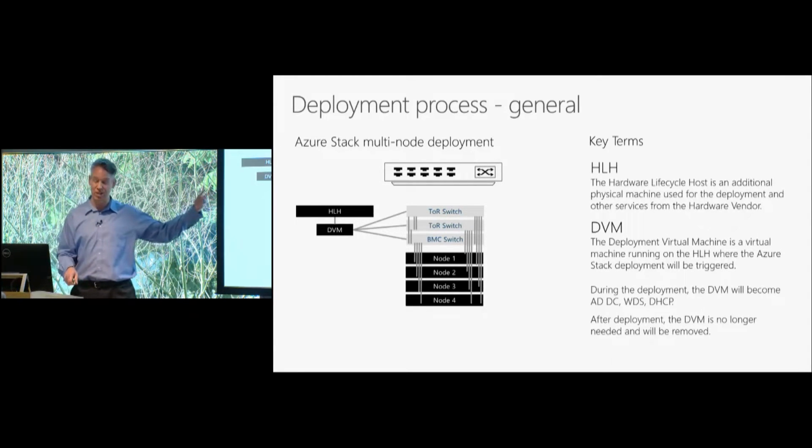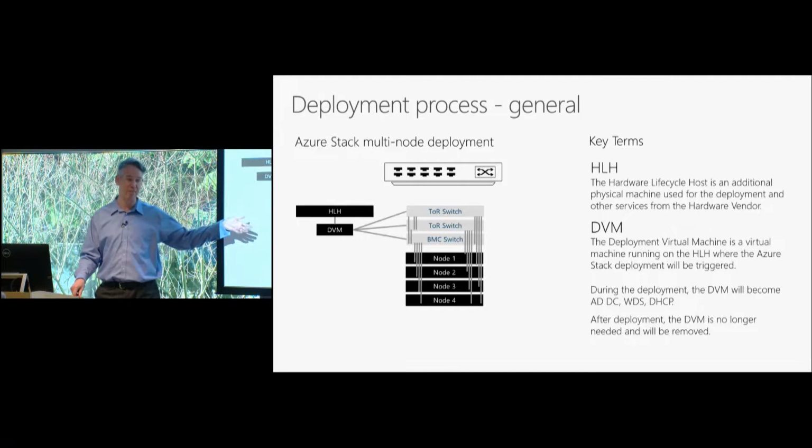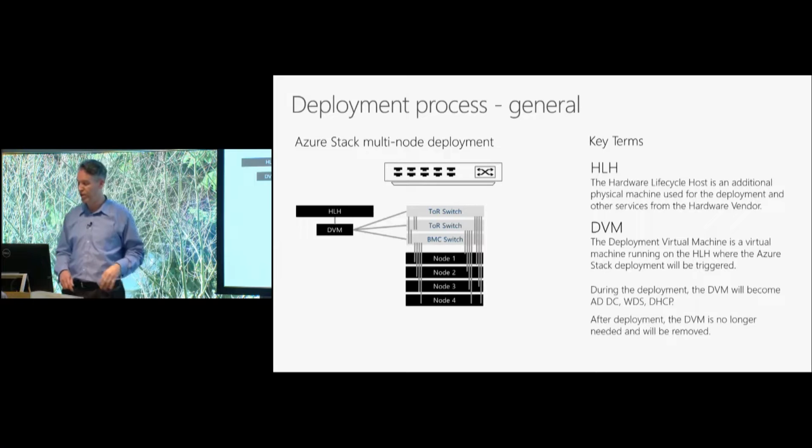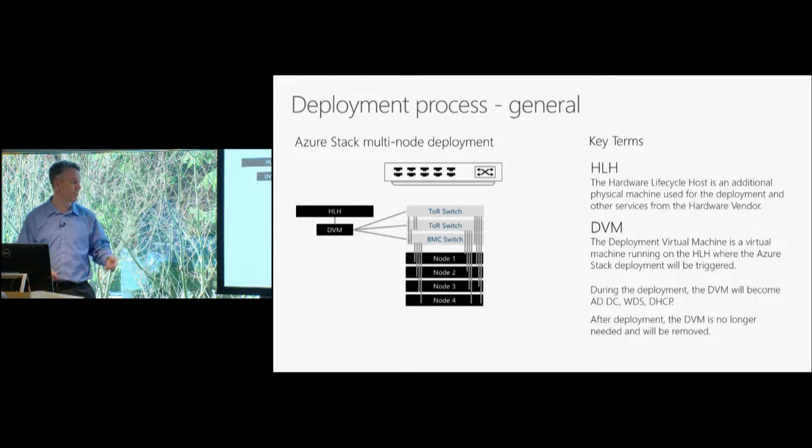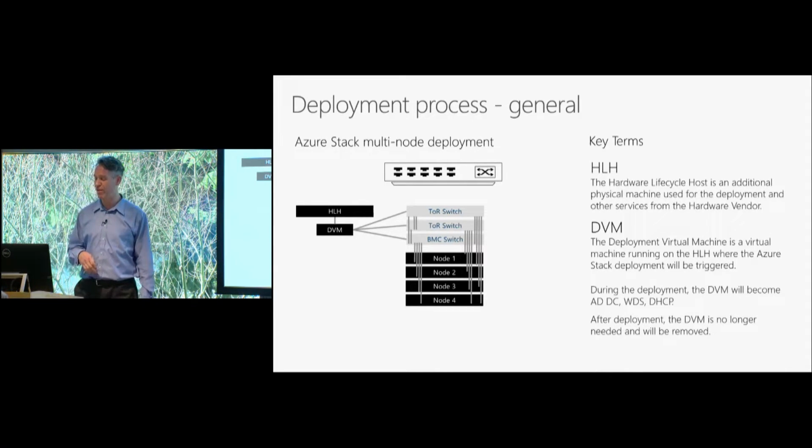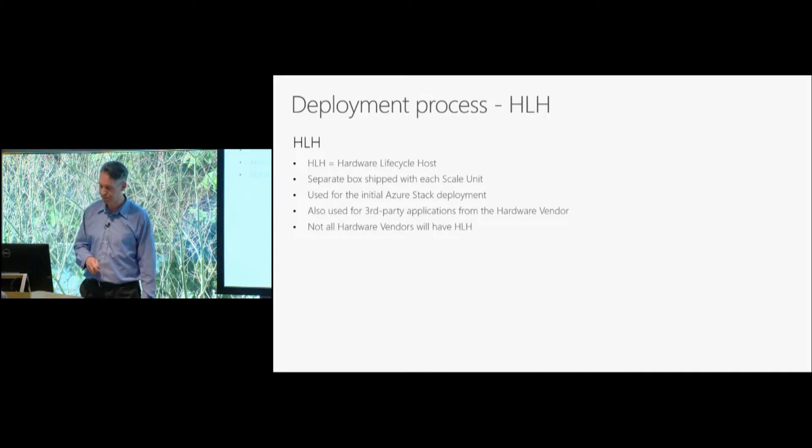The end result of a fully configured Azure Stack means the roles that the DVM took right at the beginning are no longer required, so it can be completely deprovisioned. It's supposed to be decommissioned at the end. We've seen a couple of cases where it hasn't been, but in general, it's there. It's the bootstrapping virtual machine to allow the installation to occur.